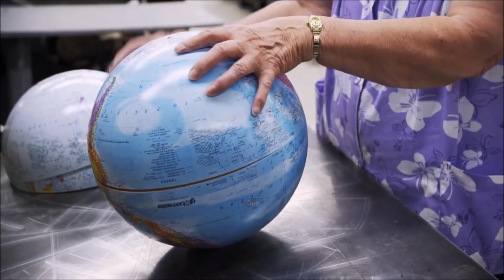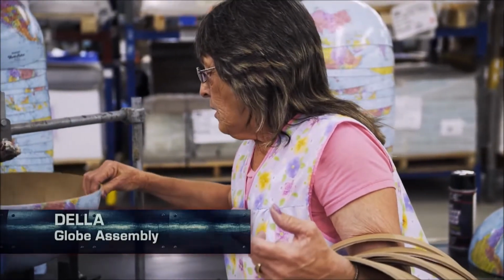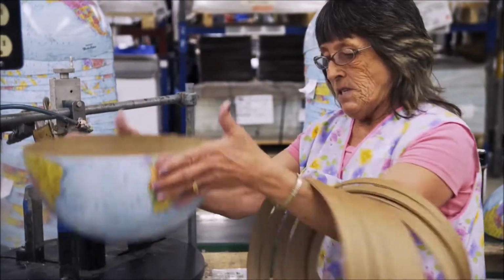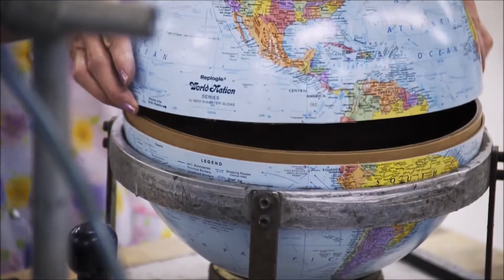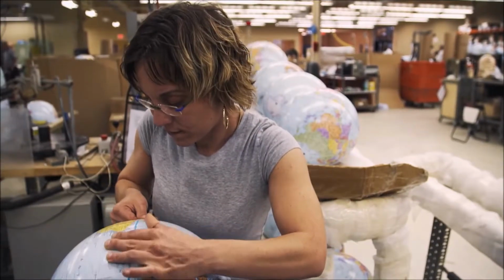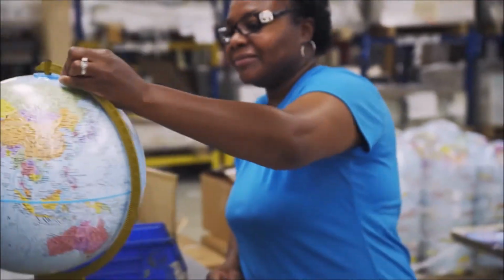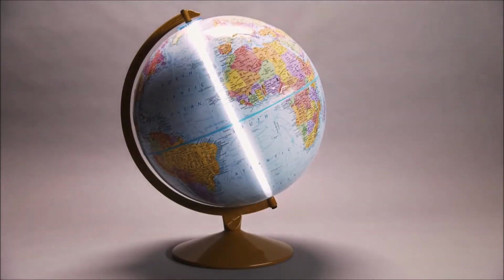Before this globe goes out to the world, the 2 halves need to come together. I first cut this one half shell in to get hot glue on it. Then I take the half shell out, sit it over here to put what we call a hoop in it. The two halves make a whole, and the equator is taped for extra hold. The time dial, meridian, and base are all attached to the north and south poles. The meridian on the globe basically holds the Earth at the tilt of its axis.